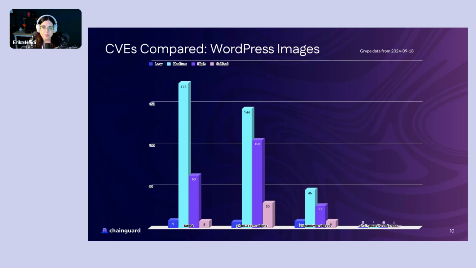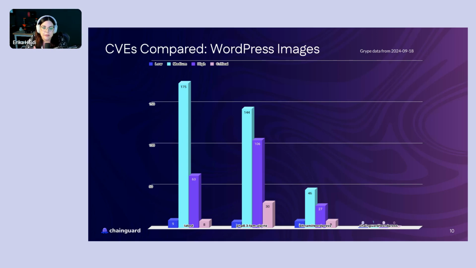The first one is the default latest WordPress image, which I think is based on Debian. And we have 175 medium CVEs, 63 high severity CVEs, 8 critical, and 9 low. So there's a lot of CVEs.